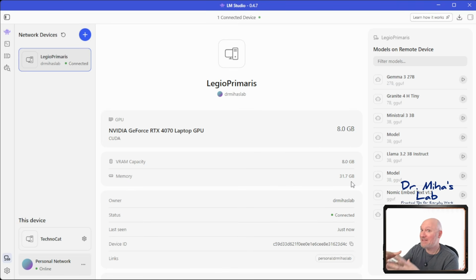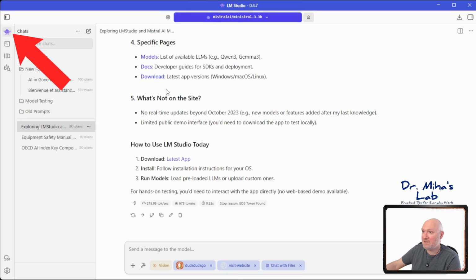Now, my laptop is not as powerful as my desktop, so we're doing this kind of the wrong way around, right? You should be running models on your most powerful computer, accessing them from your least powerful, but just for demonstration purposes, I'll run these models off my laptop. So all you need to do is identify the model you want to run and load it. You don't even have to do it from here. We're going to go back to conversations. So click this button up here. This will take us back to the main screen.